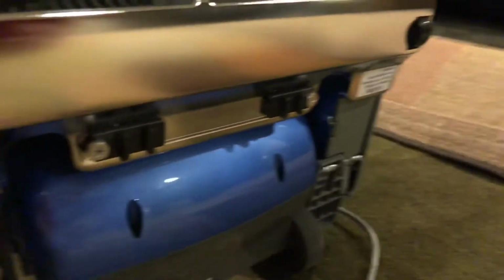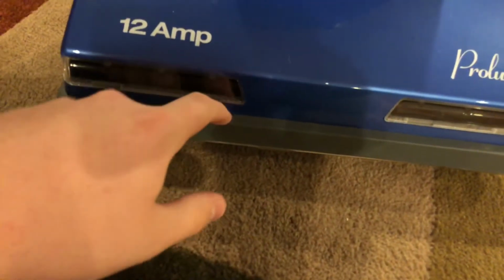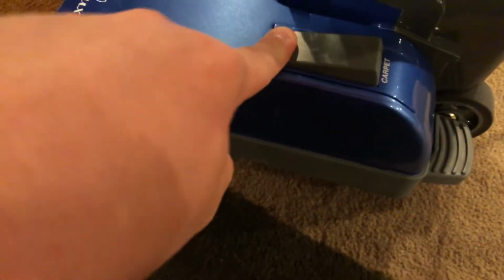Then you can undo these clips right here and take off the whole base plate for the belt and brush. I don't want to do it right now because you have to lift up this rubber seal to get at it, which is dumb. But anyways, this is the on-off switch for the brush. Right now it's on carpet, so it'll be on. And then floor, you hear that click, it'll turn off the brush, and then back to carpet, another click.